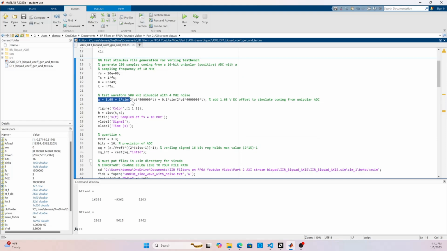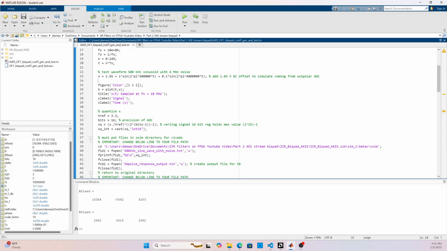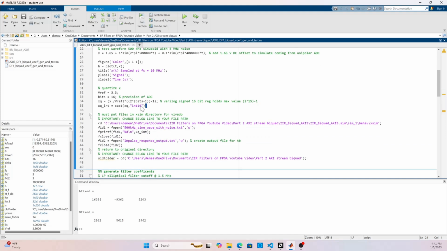In this waveform, I'm going to generate a 500 kilohertz sinusoid and then add 4 megahertz noise. Again, that 1.65 volt offset is to simulate the positive only ADC. Everything gets quantized and assigned to a sample.